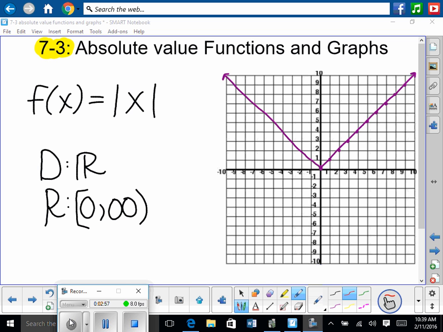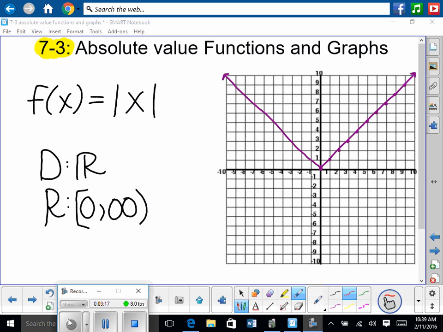Okay, so, guys, this is the unit of other functions. Two days ago we were dealing with exponential functions. We were graphing them and shifting them. Yesterday we were dealing with square root equations and cube root equations. We were shifting them. So today we're going to be dealing with absolute value equations and their graphs.